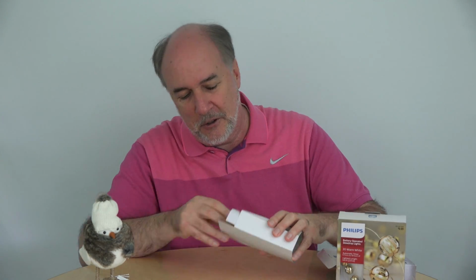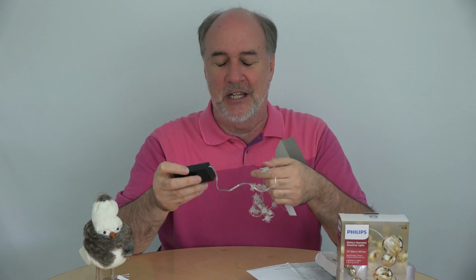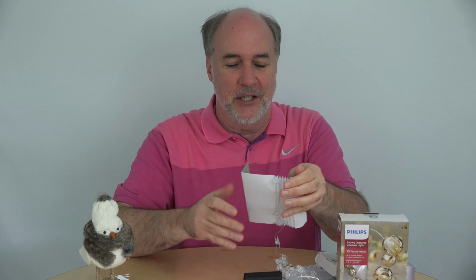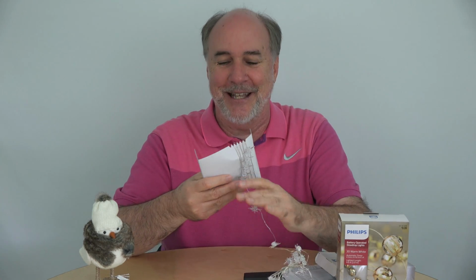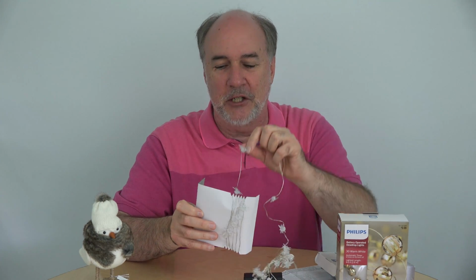Now, these are pretty similar to what I think is called in modern day parlance fairy lights. I knew my youngest sister liked them because she has them up as decorations around her apartment. And so for her birthday a couple years back, I sent a fairy light set to her, but I sent it to my father to bring to her.